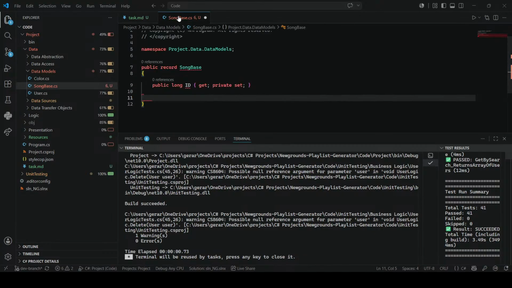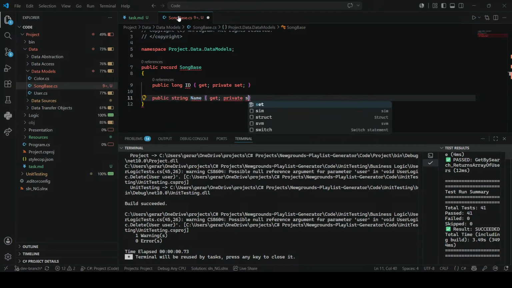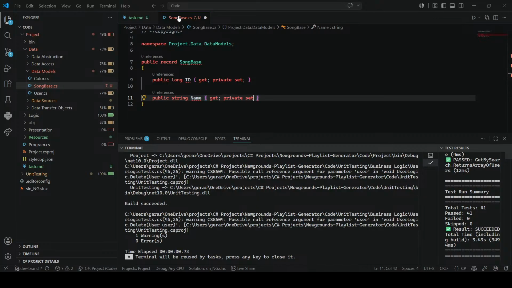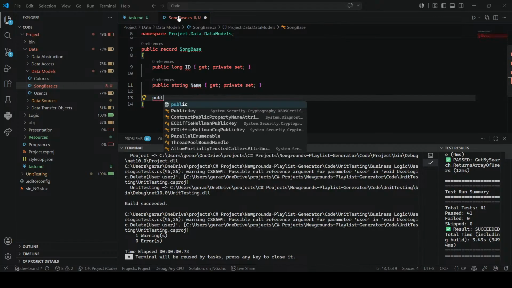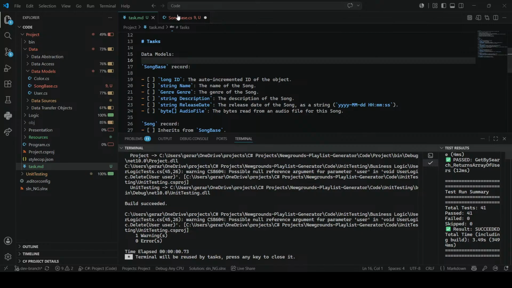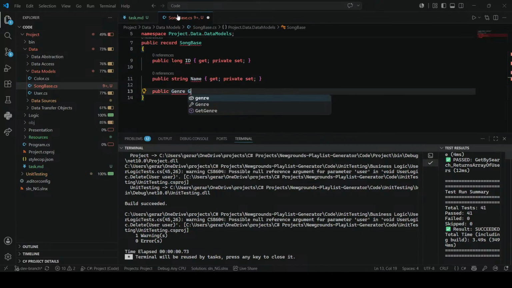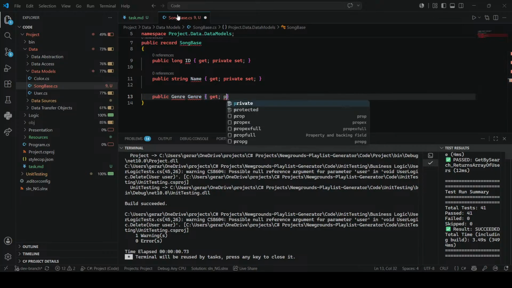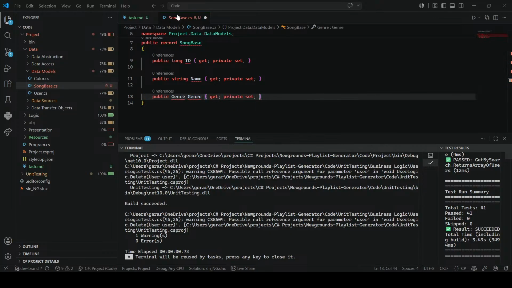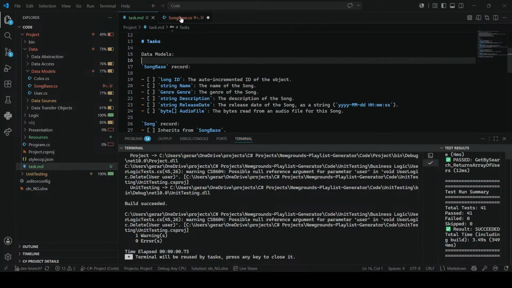And we're going to have a public string name get private set. We're going to have a public genre that we're still going to have to define. That's actually not in the task, I don't think, but we're going to have to define that.